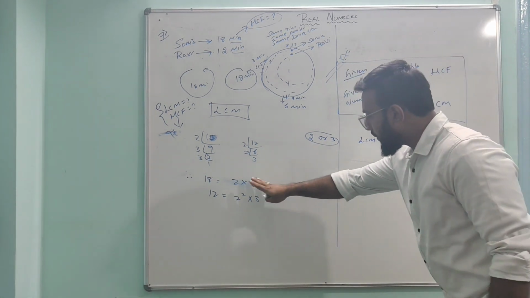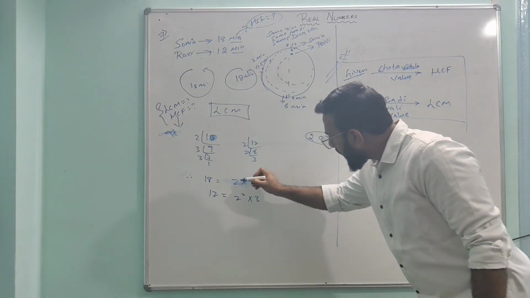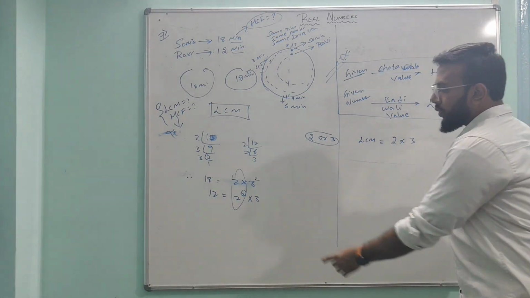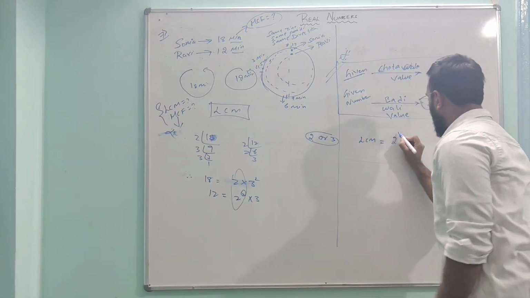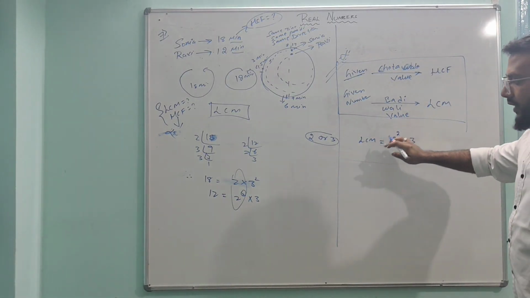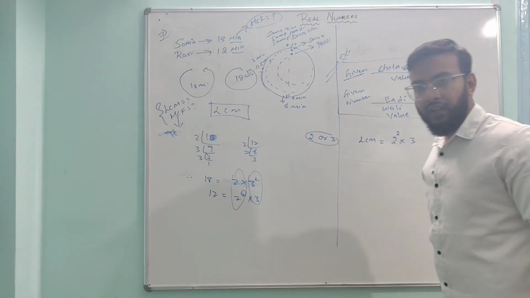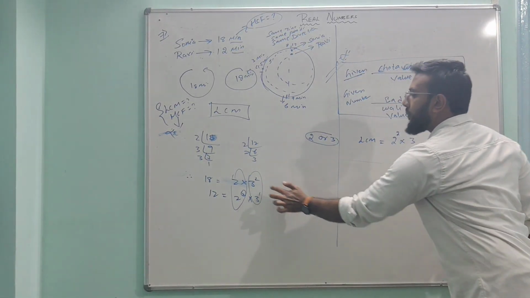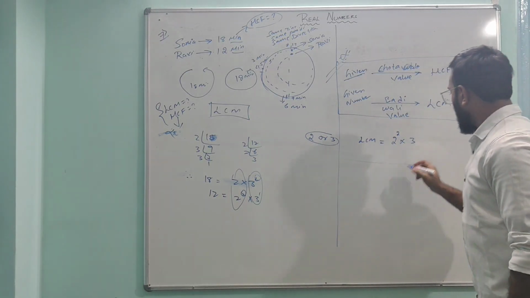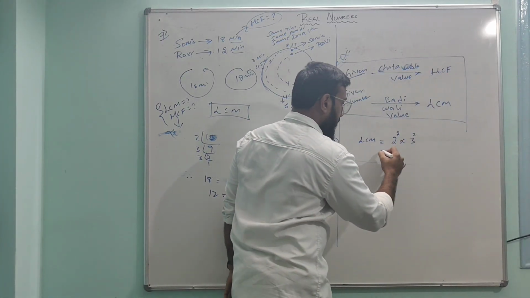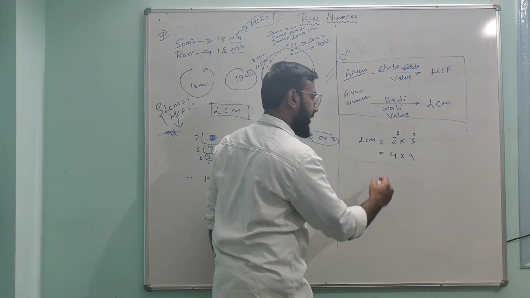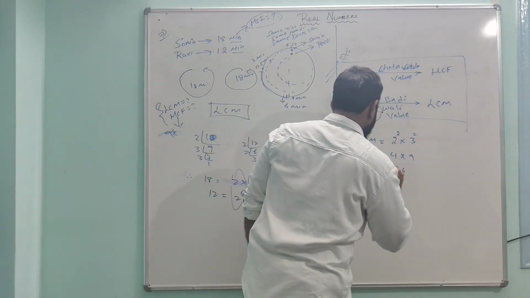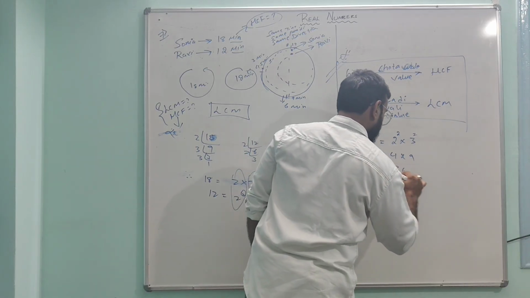2 and 3. अलग अलग नंबर जो दिख रहा है मुझे 2 और 3 का, इन दोनों में अगर कंपेयर किया जाए तो 2 का हाईएस्ट एक्सपोनेंट पावर 2 है, तो 2 पावर 2. If you compare this 3 and 3, the highest power for this is 3 power 2. The highest power is 2. Okay, so I'll write it. So 2 square is 4 into 3 square is 9. 9 4s are 36. So LCM we got 36.